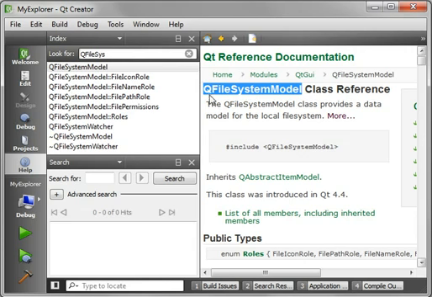And what is the difference between the QFileSystemModel and the QDirModel? Well, they're both models. They both use the underlying file system to get their data, but the QFileSystemModel is asynchronous, meaning it won't lock up your GUI while it's sitting there querying the underlying file system looking for things. So if you're using the QDirModel and you're finding that your user interface is locking up whenever the user clicks on something, switch over to the QFileSystemModel.